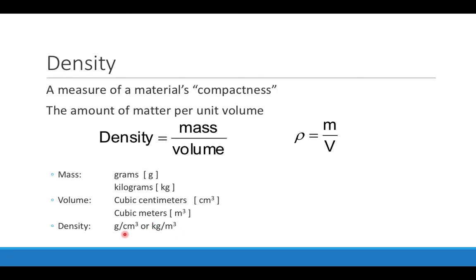But you'll notice that there's another unit here associated with density. Because oftentimes we're working with small sample sizes, meaning they have a small volume and they have a small mass, another unit that is very typical would be to use units of mass in grams, volume in centimeters cubed, and then we would have density in grams per centimeter cubed. Now, as we go through this discussion, I'll make sure to identify which sets of units we're going to use, and also how you can basically go between those different units.